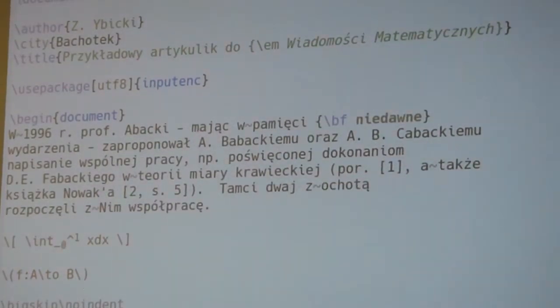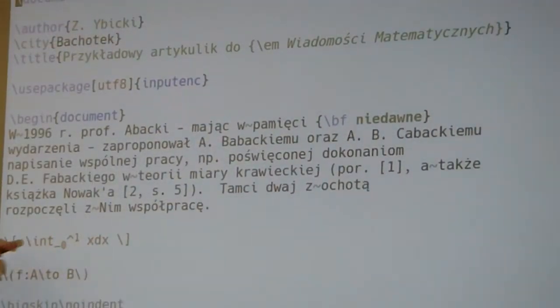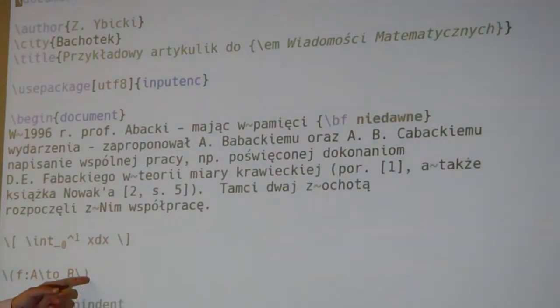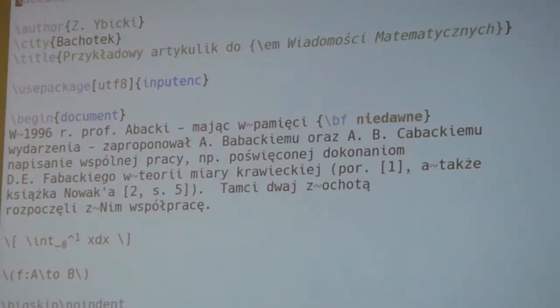It's all corrected. Instead of double dollars, I have the proper beginning and end of the mathematical display decoration. Instead of single dollars, I have this, which I prefer, for certain reasons I do not want to talk about now. And I have Polish letters in Unicode, and I have ties after one-letter words.